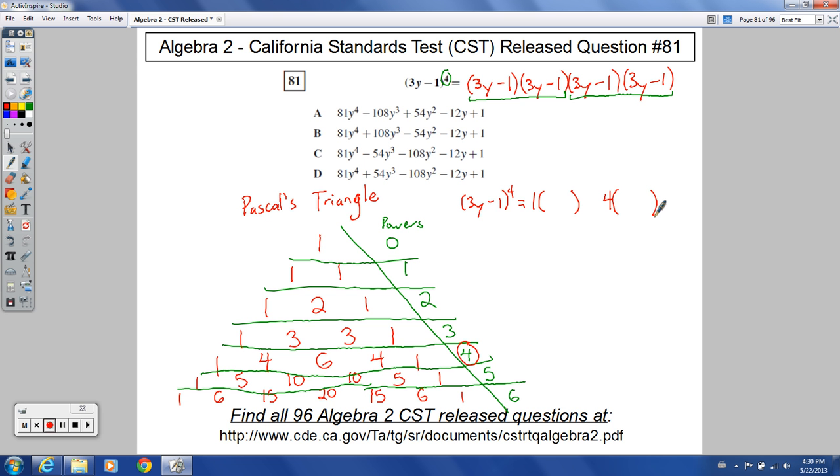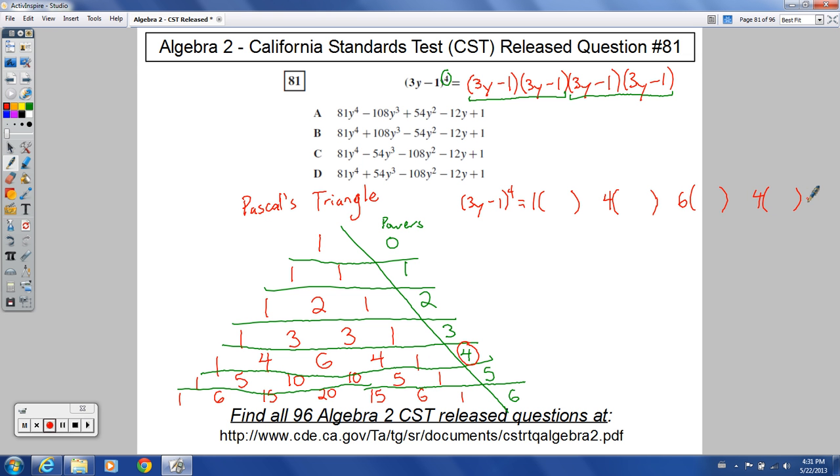But 4 times something, and then your next one would be 6, that middle coefficient, 6 times something. And then I put a plus sign there. I didn't mean to do that yet. We'll talk about that again in a moment and see if that is in fact a plus sign. Blank spot, and then another 4, just going down the row here. So I've done 1, 4, 6, 4, and I'm going to have one more 1 as a coefficient.